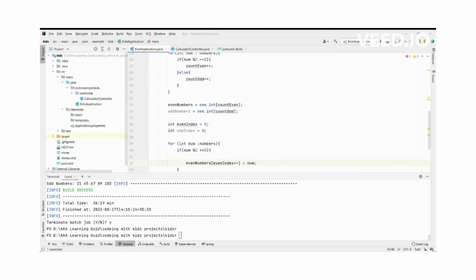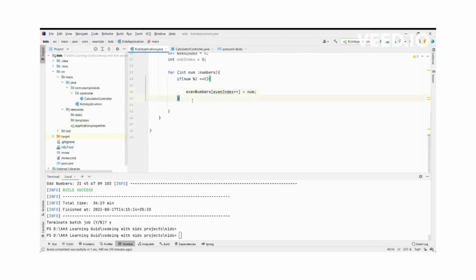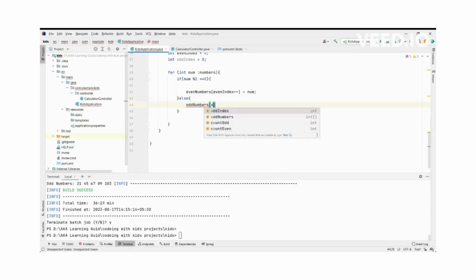Then else is odd. Yes, then else is add odd, so odd numbers, odd index plus plus, num. Yes, that for loop is finished.